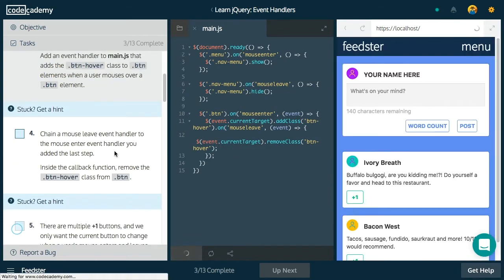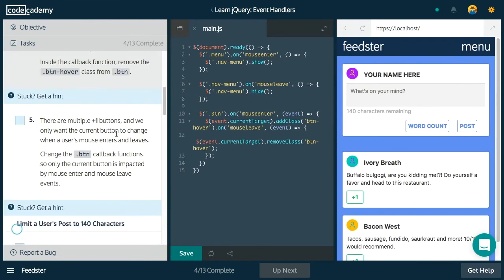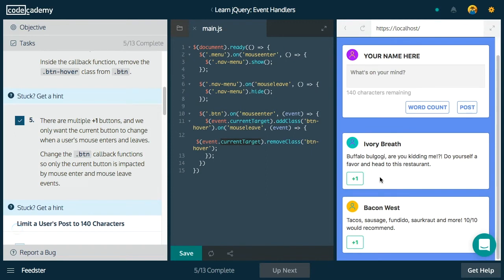Save that. 4 is done. And we just completed step 5. We're dynamically changing the styling of whatever button we hovered on because we have access to this event object and then the event.currentTarget. So step 5 is done as well. And let's test that. We hover over this. Nothing changes when we leave. The styling goes back to what it was. Same thing down here. Perfect.